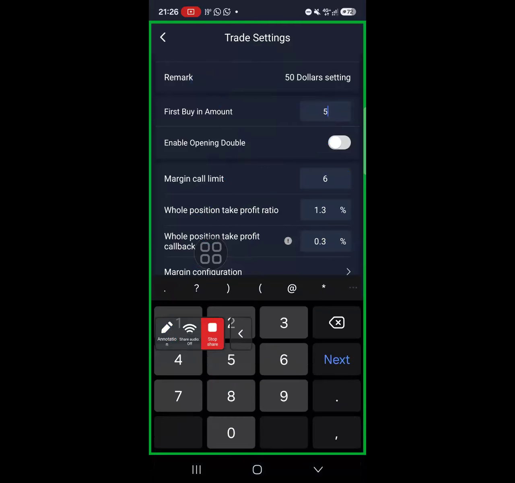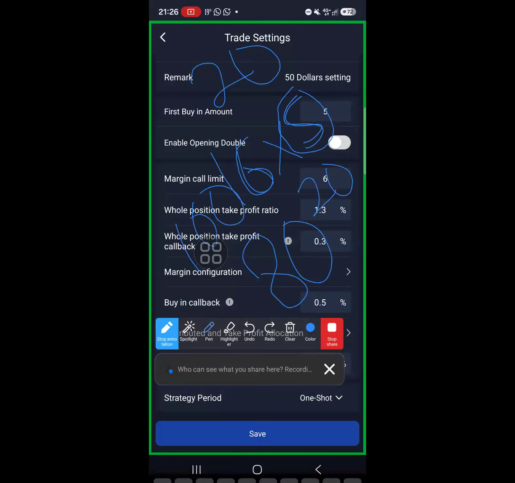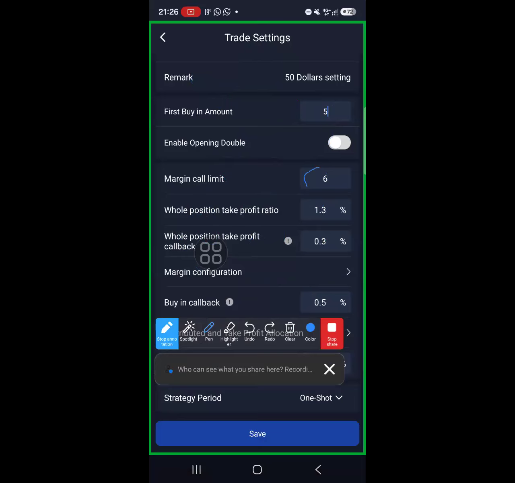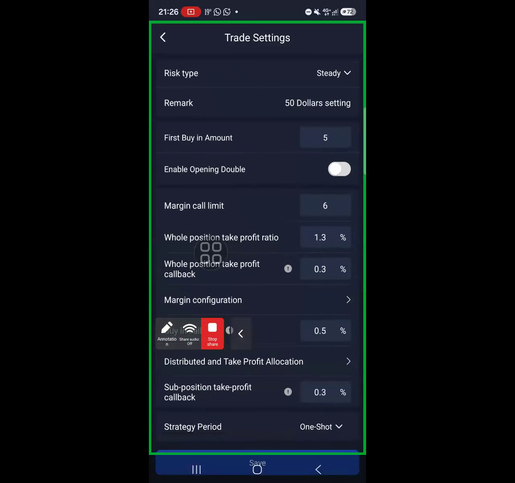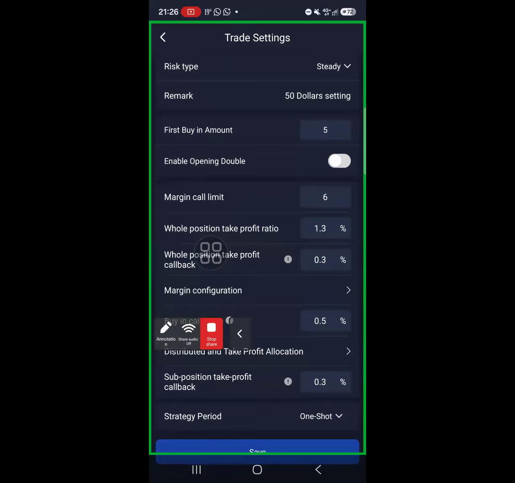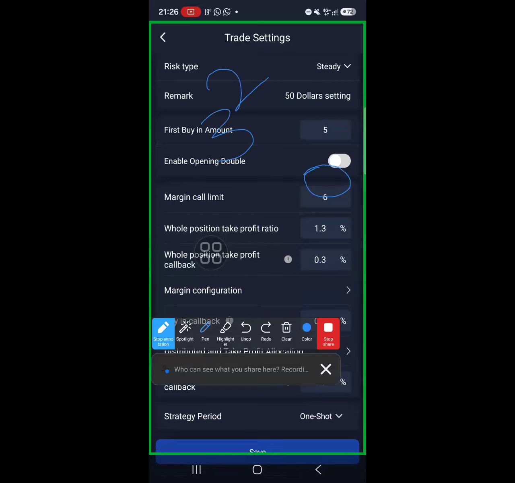So the robot has put in $100 if it buys the 6 margin calls, because sometimes the price may not drop, or it might buy maybe 3 times, or it may buy 2 times. So it's not all the time that the robot is going to buy all the margin calls. Sometimes it doesn't, because buying margin calls depends on the falling of price.